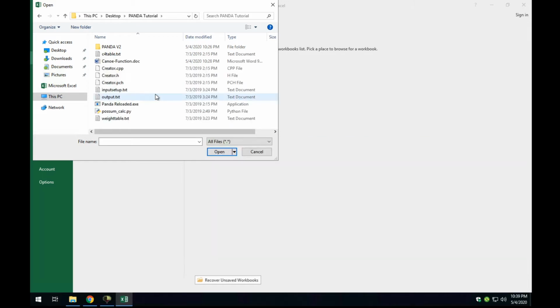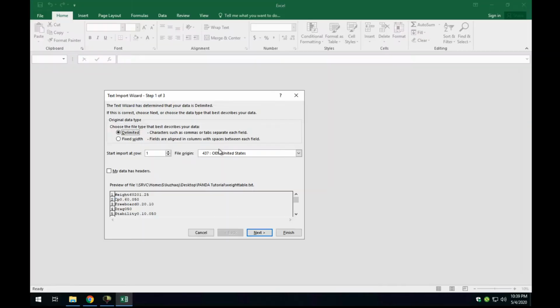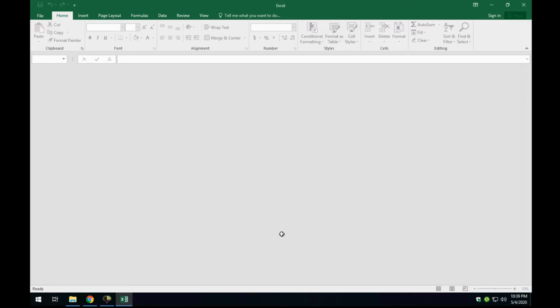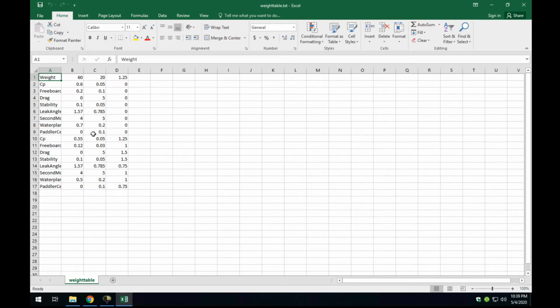You just go all files, and then you want to check it's delimited. That means that there's something splitting up the text into different columns. And in TXT files, it's usually tabs, and Excel will just automatically separate it out into columns.